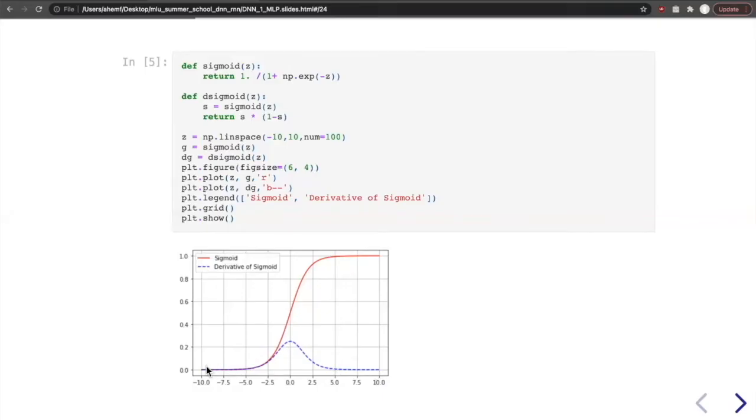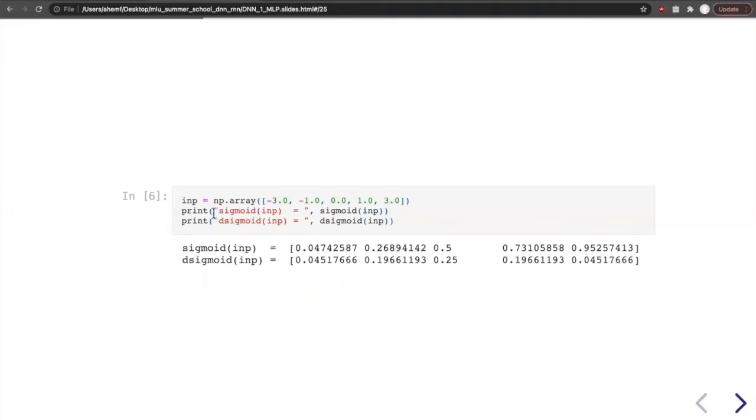So this is sigmoid activation, and you can see how it works here. You basically have the function that we defined earlier, and you can see that the sigmoid activation can be fed into it, and -3 gives a very small value while 0 gives 0.5. And similarly for the derivative, at low values the derivative is very small, at very high values also the derivative is very small, but at 0 the derivative is 0.25. So sigmoid into 1 minus sigmoid is the derivative.